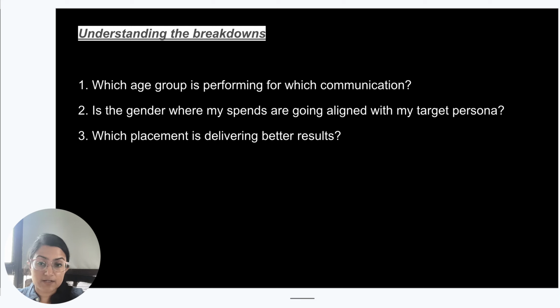Next is which placements are delivering you better results. Now, usually we start with an auto placement, and if you're not uploading your 1:1 as well as 9:16, you can notice that, suppose, story placements are actually performing better for you, but you're not uploading a 1:1 or a 9:16 creative, then maybe you're not optimizing for that particular creative. So if you know which particular placements are delivering better results, maybe you can have a different ad set specifically for the reels or the story placements.